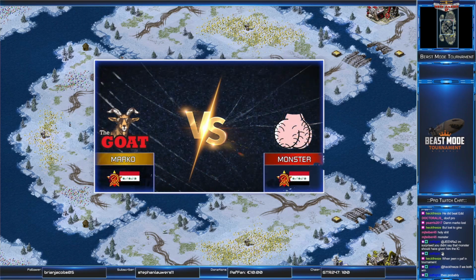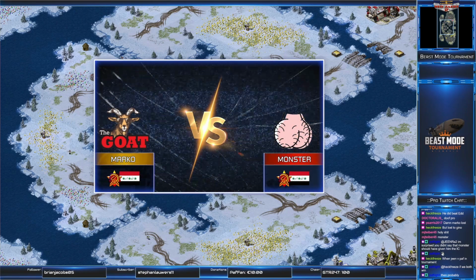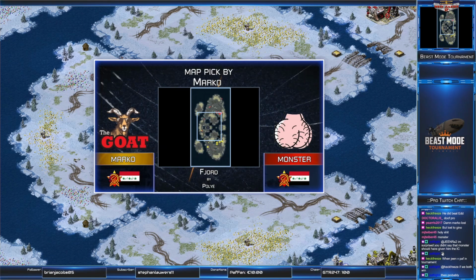Yeah, I think the winner from Zane versus Path will be playing the winner of Gene versus Marsh. Yep, I think so too. This is Marko's map pick, boys. Fjord by Pulye.